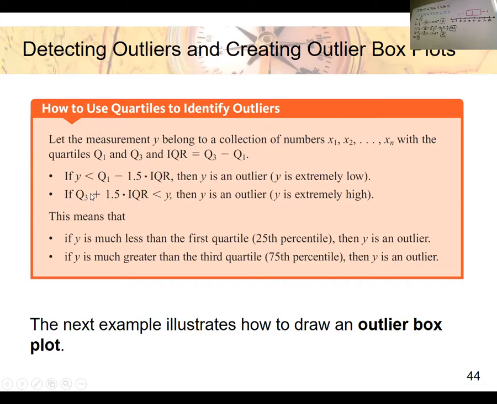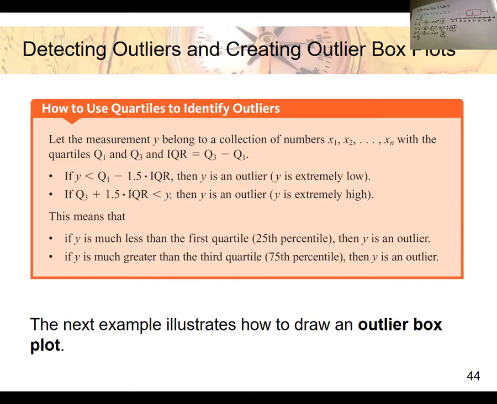And if that y value is greater than that amount, then you have an outlier that is extremely high. And what that means is that if y is much less than the first quartile, the 25th percentile, then you have an outlier. And also, if y is much greater than the third quartile, or the 75th percentile, then that y value will be an outlier.